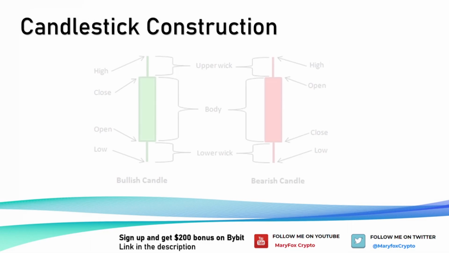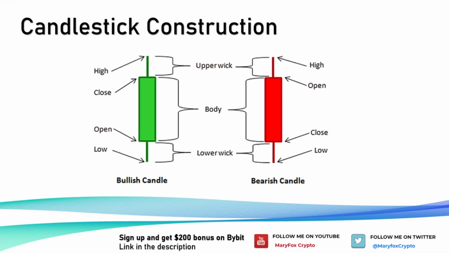So what is a candlestick? A candlestick is a representation of price during a specific time period. A candle like this can represent a year, a month, a week, a day, an hour, and so on. It all depends on the time frame you are looking at. And during this time, each candle has an open, a close, a high, and a low. As soon as the candle starts, this is considered the open of the candle. The body of the candle is the part between the open and the close.